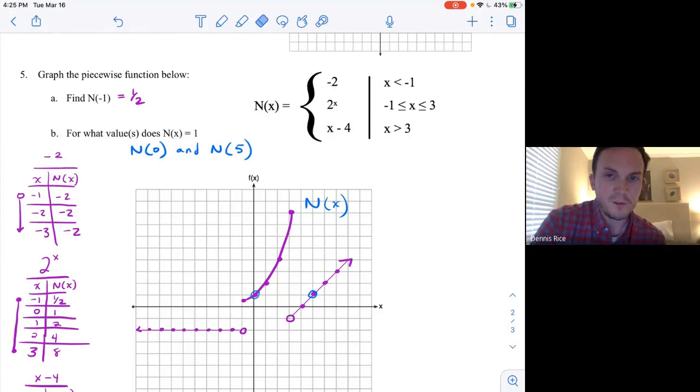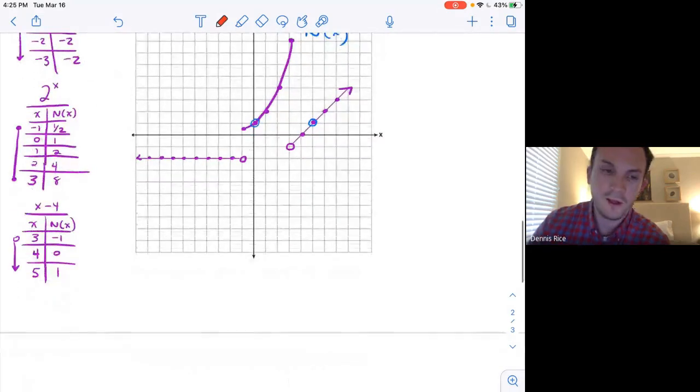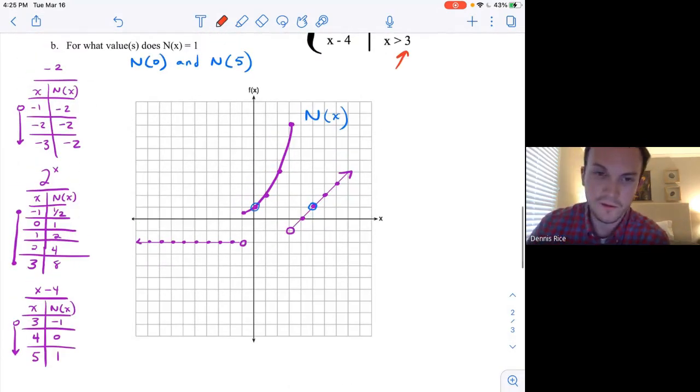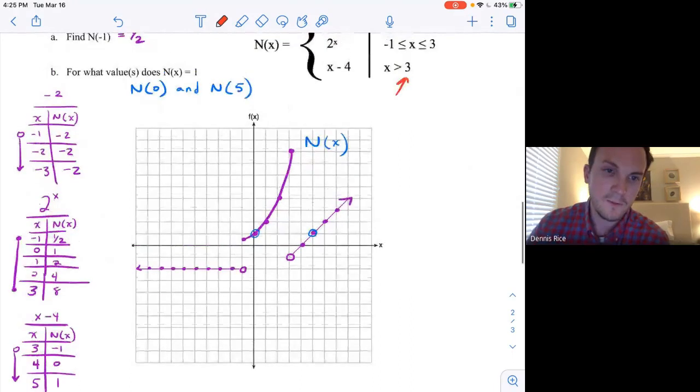at -1 and 3, because it is equal to x minus 4. Make a little table starting with 3, right? What did we say? Regardless if it's included or not, it's got to be in your table. Choose a few numbers larger. Doesn't matter if it goes on forever. Just choose a few, 2 or 3, and connect.